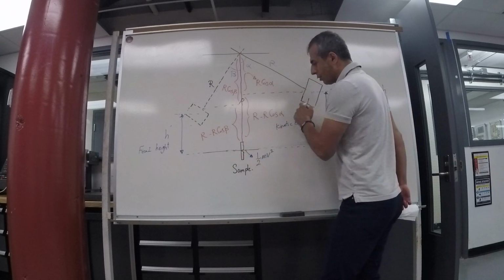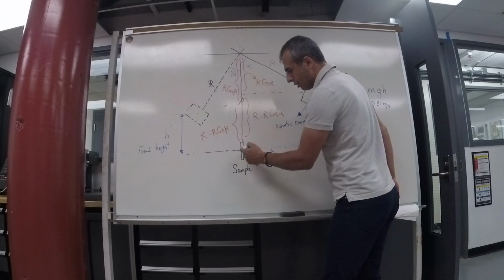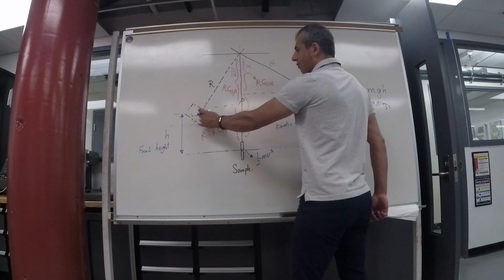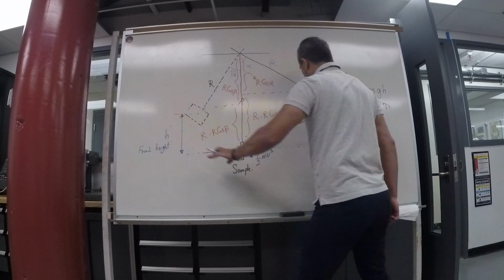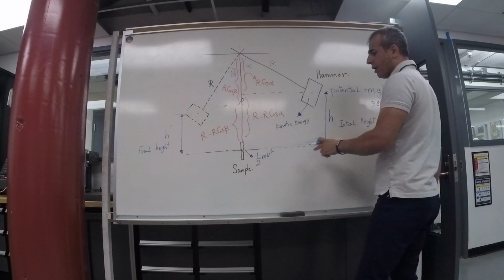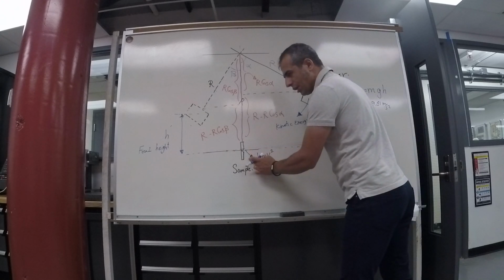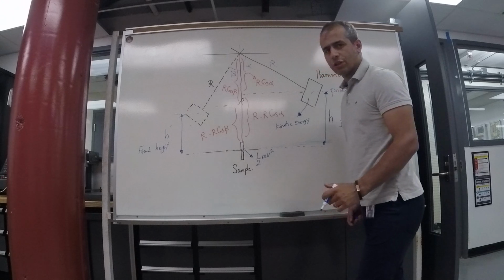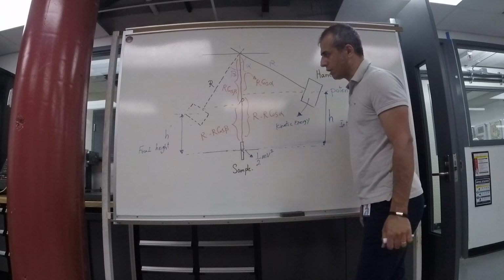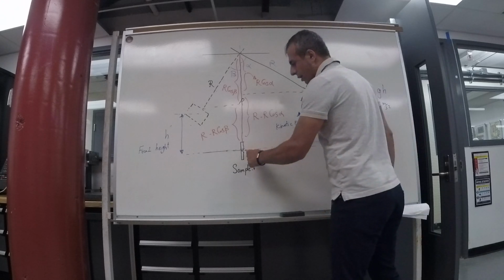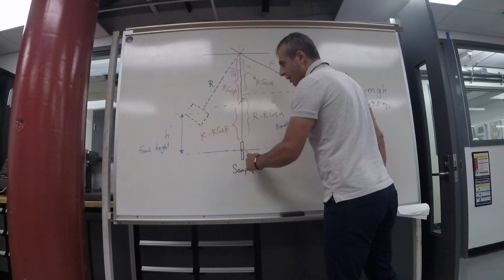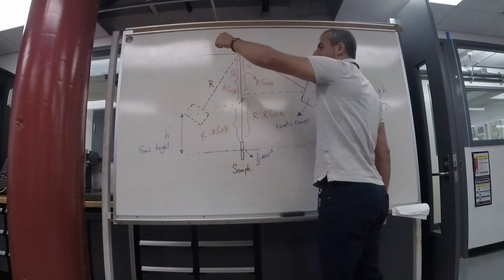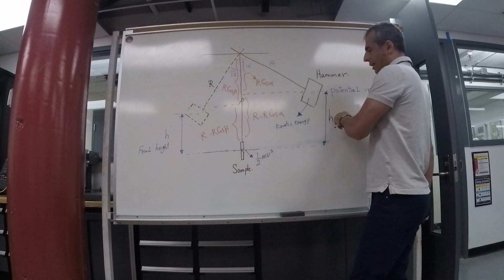So the hammer is going to hit the sample, break it from here, and go to the final position. But the final position will be lower than the initial. Why? Because part of the energy is absorbed by the sample, and if you consider that we don't have any friction here, since friction is almost negligible, then part of the energy being absorbed means this hammer doesn't have enough energy to come back to the initial height that it had at the beginning.